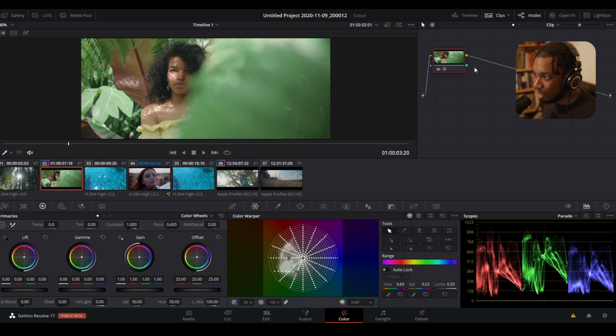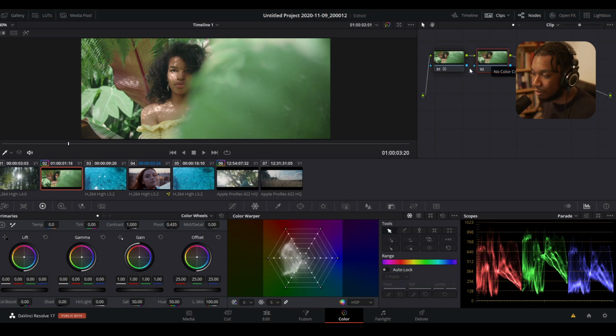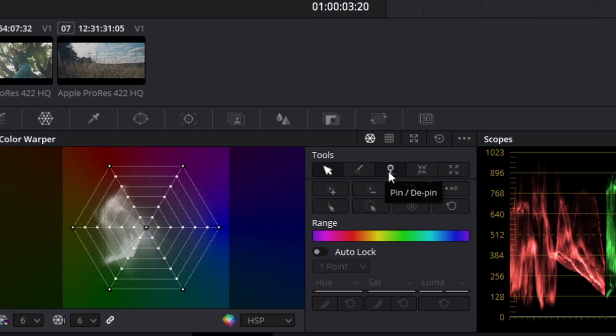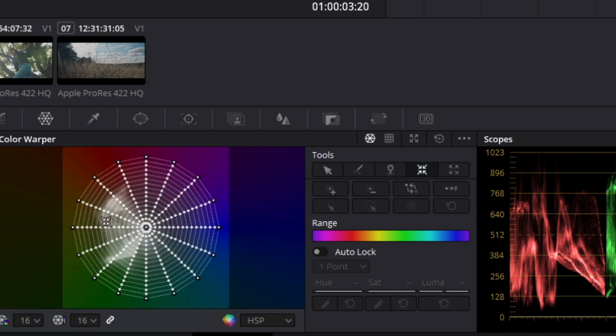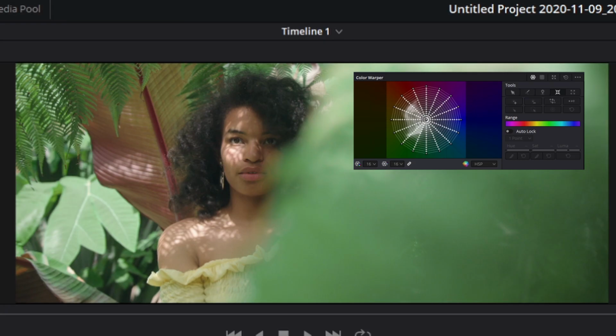Again, this isn't going to be a complete tutorial on how to use it. I'm just going to show you a few things that I found that I like about this. So down here, you can see we have all of these different tools. One of the ones I found which I like the most is push and pull points. So essentially, if you go to pull points, again, I'm going to increase the points a little bit. If I use this tool and I grab the colors more towards the center, it's going to desaturate the image. So if I do that now, you can see it's slightly desaturating the image.